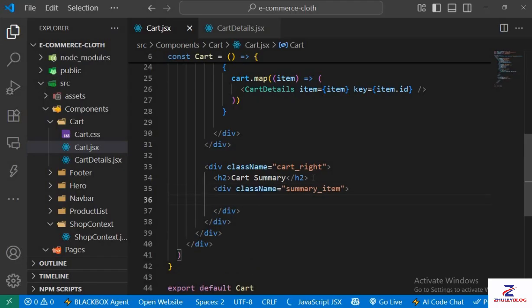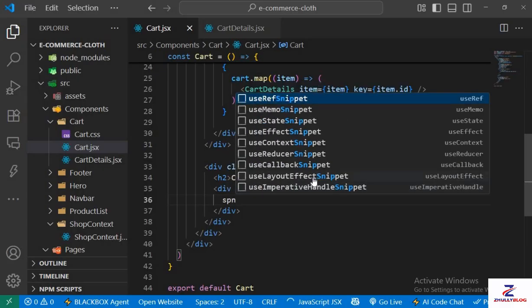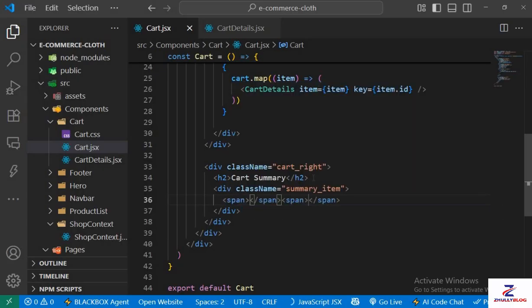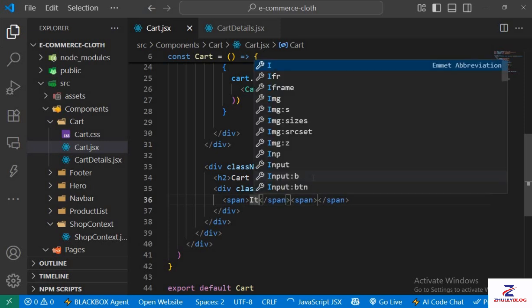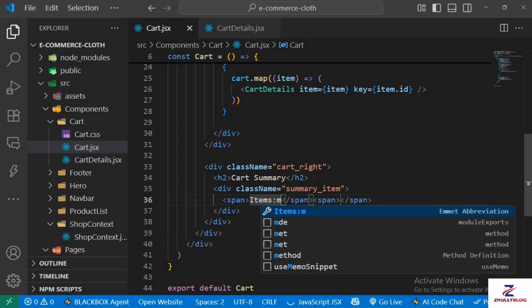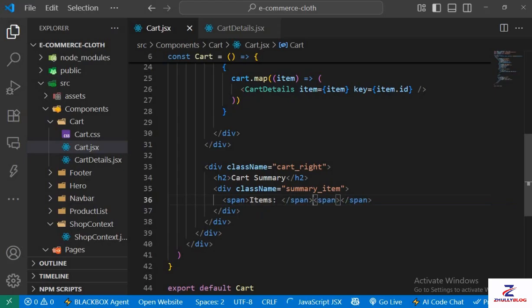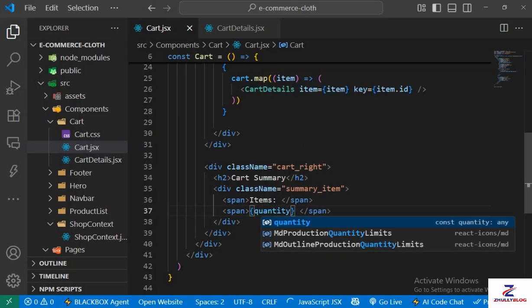In the summary item, we have two spans. So the first span tag is going to take the number of items, so I'll have items here. And then I'll separate this. The second span tag will take quantity because that's what's representing the number of items.